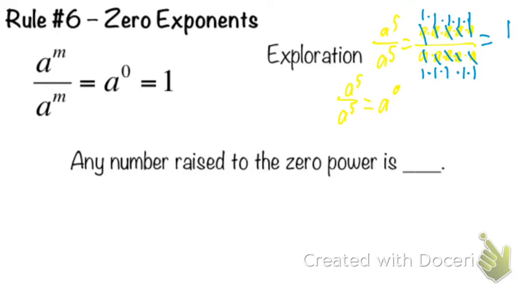Now, here's the thing. If we did the problem one way and we got an answer, and we did the problem another way and we got a different answer, but both those ways are mathematically accurate, what that must mean is that the answers are the same. They're actually the same. Anything to the power of 0 is 1. And the reason why is just up here, because when you actually write it out and divide it the long way, that's all it simplifies down to is 1.